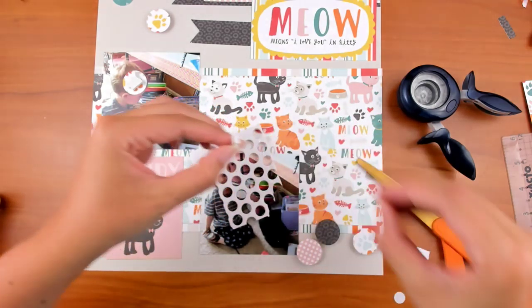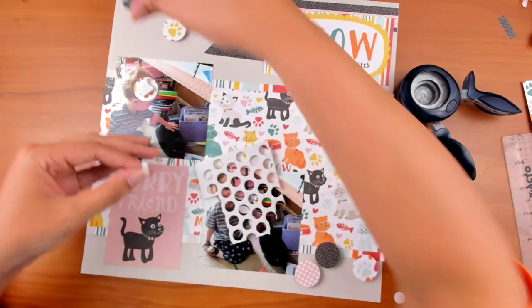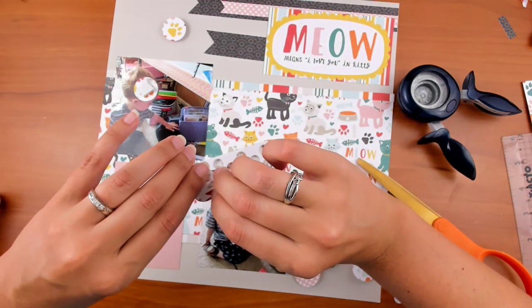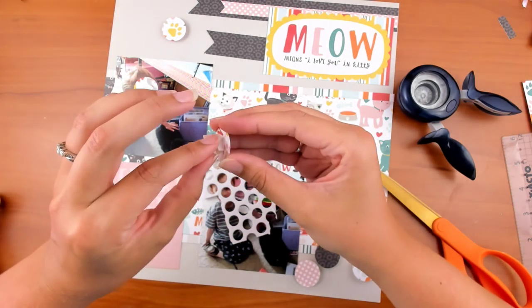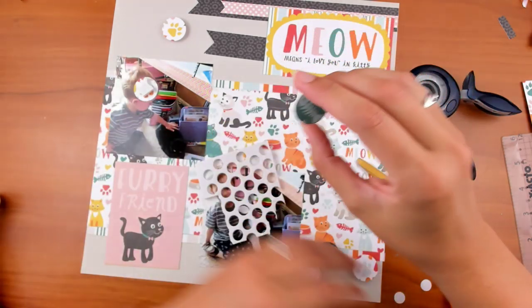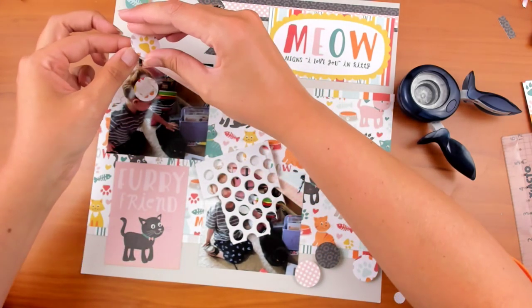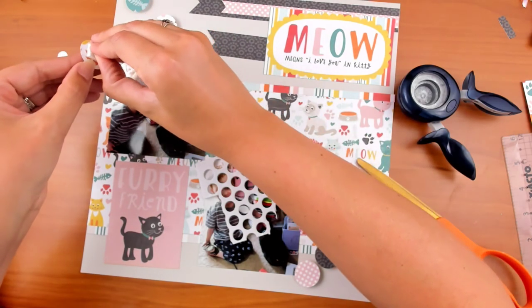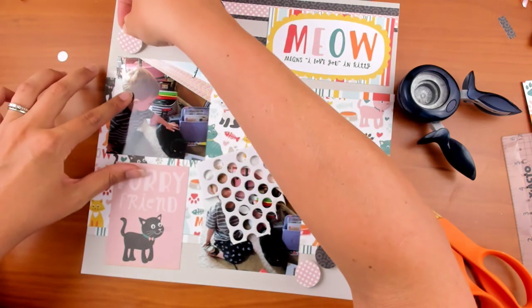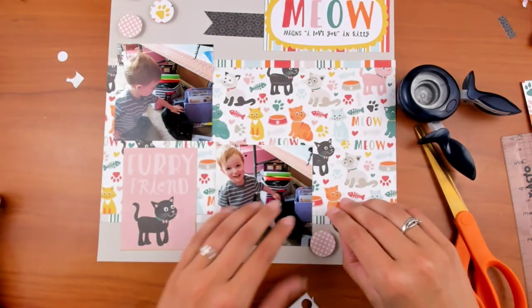So I use up all of my pop dots because I buy these in little sheets from Michael's. And they're like $2. And then I usually use a coupon. And I have my teacher discount too. So, okay, we'll do the fish there. Do the paw print there. Do the polka dots there. And then come down here.